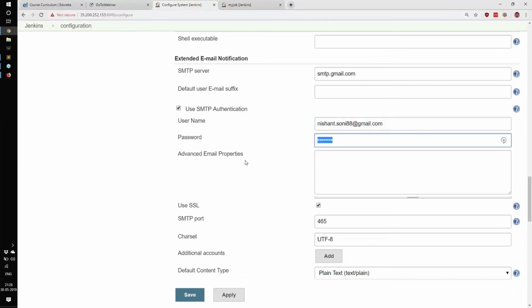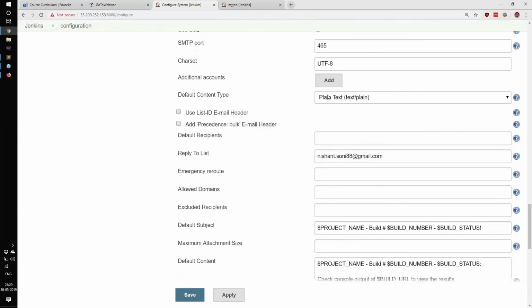Now, even though I'm adding my details, I don't really think this will work, because if you log in from some other location to your Gmail account, Gmail would probably block it and send you an email saying somebody else tried to access your account. This server is not my computer, right? It's somewhere in a data center, which is why I don't think this would work. But if you had an email account which allows Jenkins to access it, this is where you set up the notifications for the emails that would be sent out at some point in time.